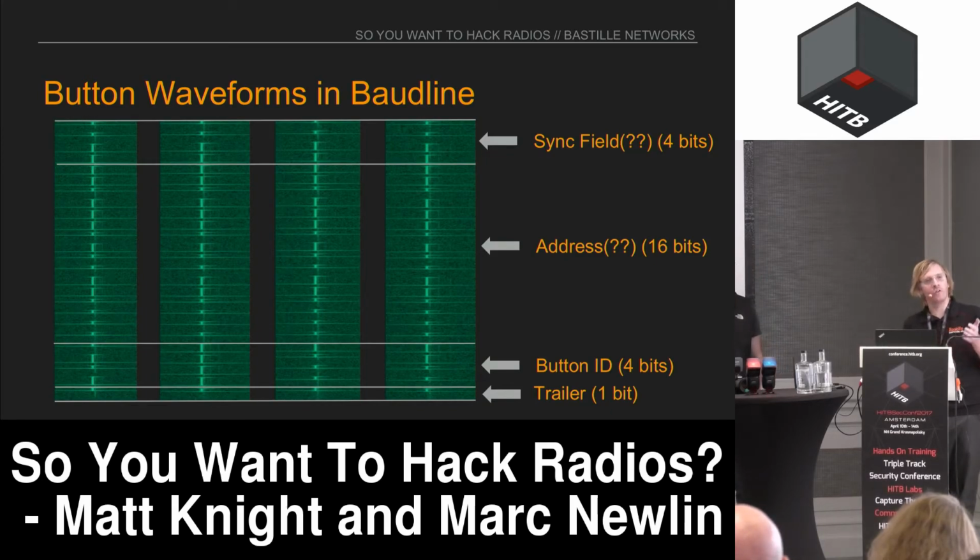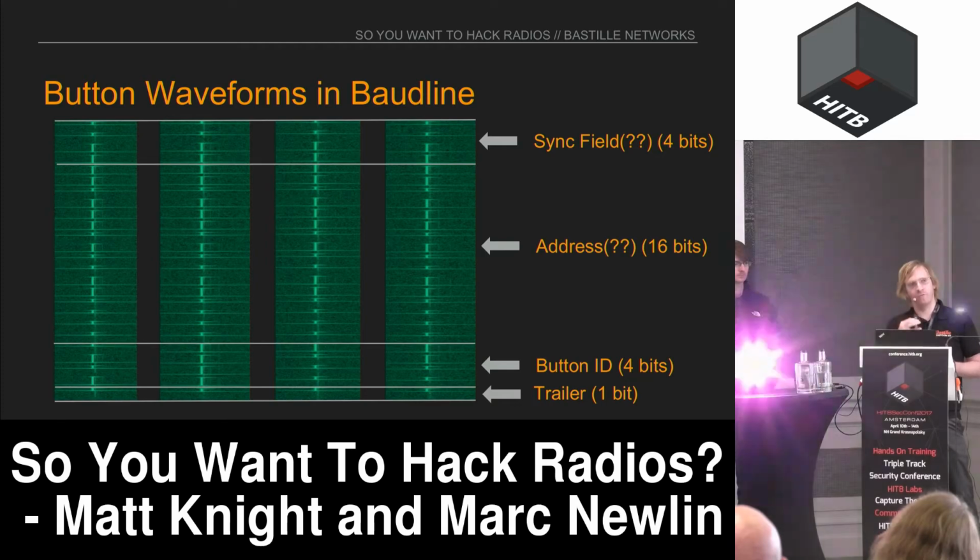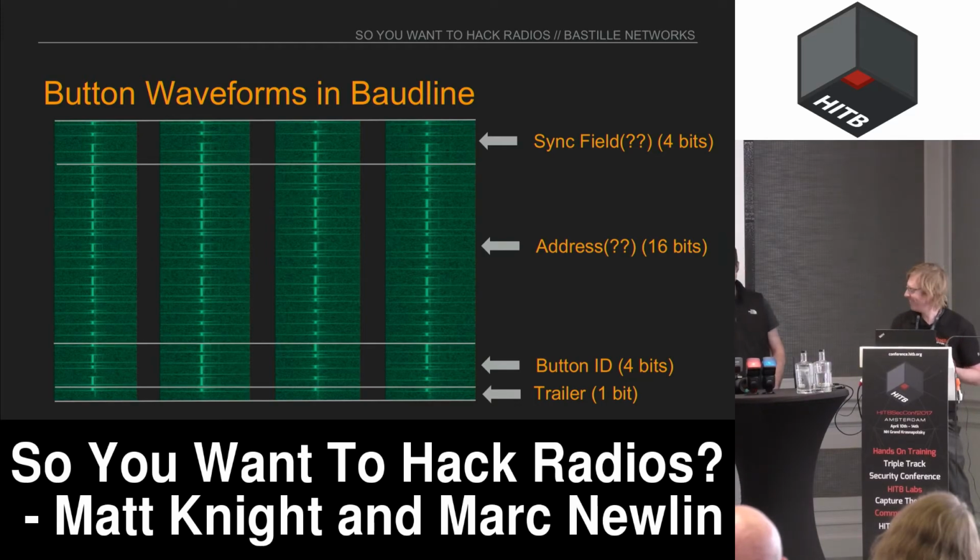This is kind of an unknown, so it's logically separated like this for the moment, but we need to get another remote to see where the address actually starts. The last bit in each packet is always the same, so I'm assuming that's maybe a trailer of some kind. And then the 4 bits that precede the trailer change depending on what button I press. So this tells us that the button ID is encoded in those 4 bits before the trailer in the packet.